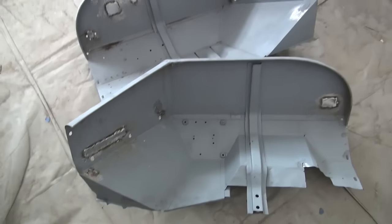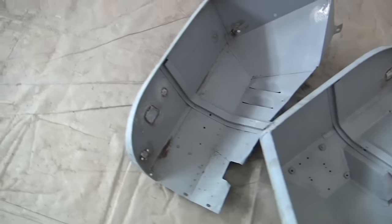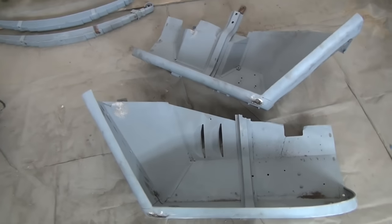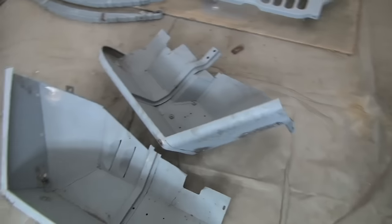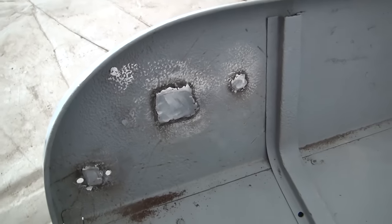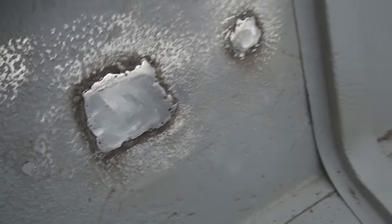Over here, we've got either Willys MB or GPW fenders. We had two sets that went to sandblast, CJ fenders and these. The CJ fenders looked worse than these did, but when they came back from sandblast, these actually looked way nicer. But I've had to do some patch panels. This is the first time I've ever welded. They came out decent. I wouldn't brag about them.